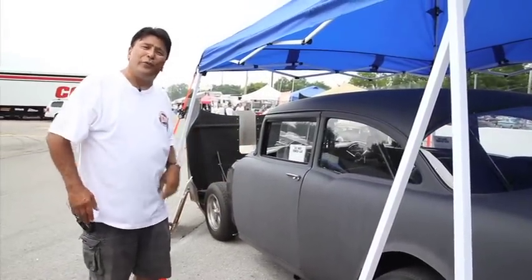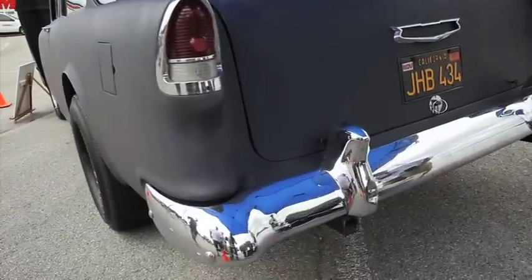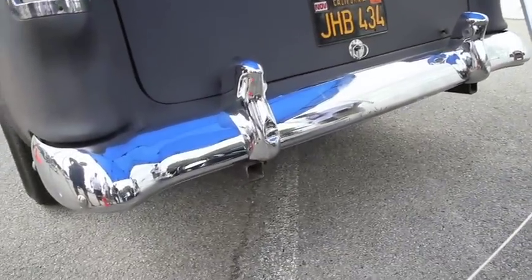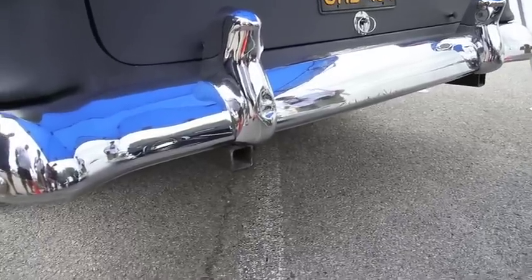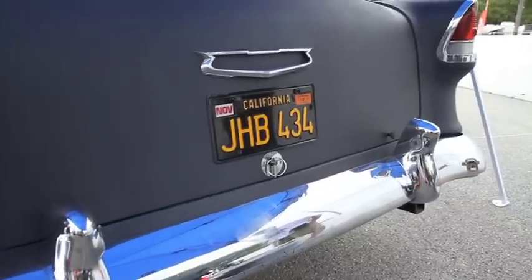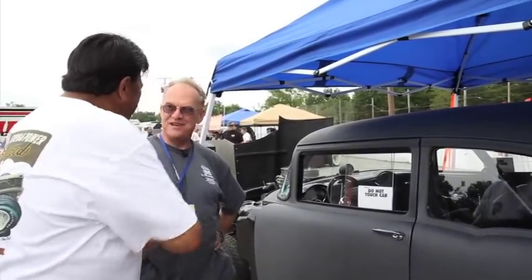Just in case you're wondering, yes, those are the original fiberglass doors that were installed on the car. Check out something back here — you're going to see some extra bracketry, Walt. What's that all about? Well, that's what they used to mount the cameras and platforms for the crew to sit on while filming. They actually used this car running down the road filming with the actors inside. I even noticed you've still got the original California plate — it's the number that showed up in the movie. Really appreciate you sharing this with us.